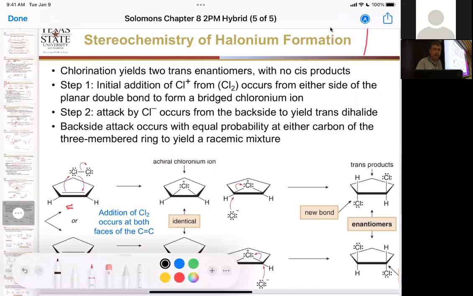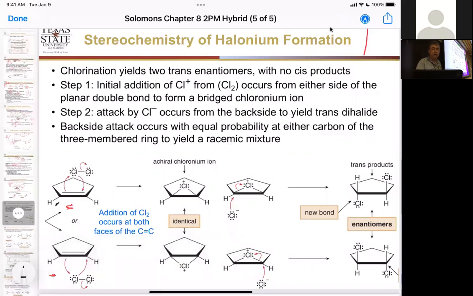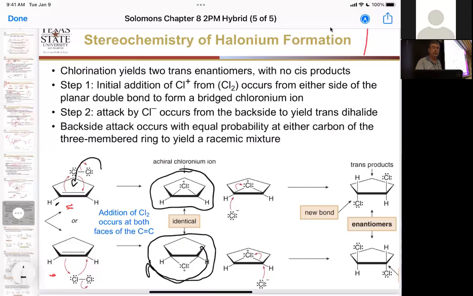So in this case, both of the carbons are equal. So when we form our initial chloronium ion, we have it on the top is this one, and on the bottom is this one, okay? And those are actually the same molecule. If you take this and just flip it 180 degrees, it'll look exactly like this. So what's the difference? Well, in this case, if we have the chloride ion come in and attack in this position, we'll end up with our new bond here, and it'll give us our trans product. Our chlorines are on opposite sides of the ring from each other. So it's our trans product.